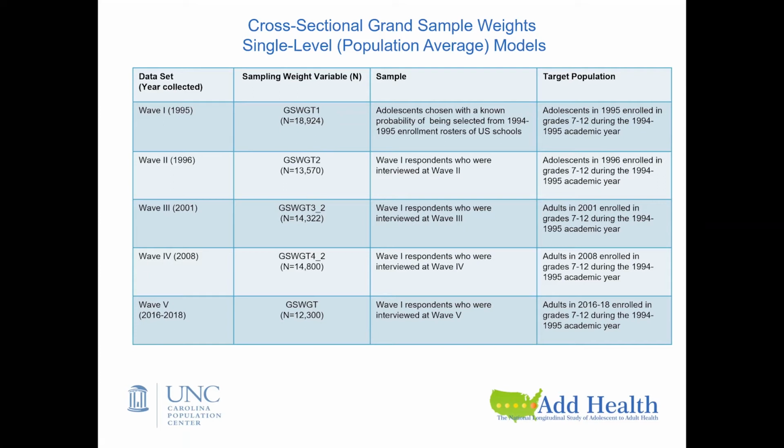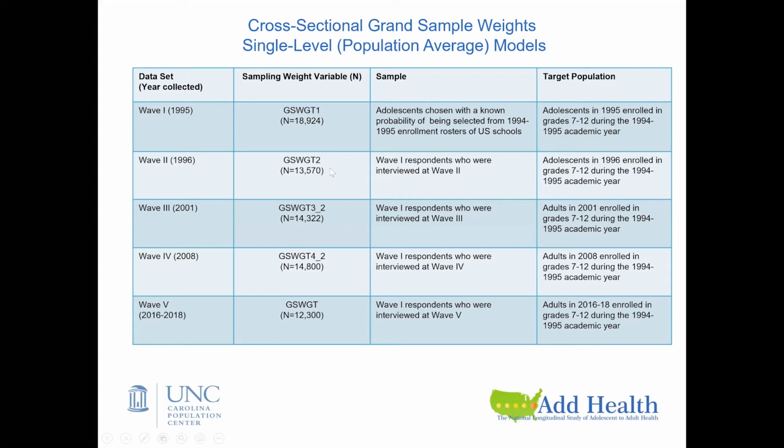in something in wave 1. Actually, I remember one of the more interesting questions that we asked back in 1994, I was just thinking about this today, was whether or not the adolescent had a tattoo. I don't remember what the point estimate of that prevalence was, but I was just reading an article this morning about all the Olympians with tattoos, and I think it's probably a lot more prevalent today than it was back in 1994. But you might want to know what that prevalence was, and to get a nationally representative estimate of that for all adolescents in the population, you would use this grand sample weight.